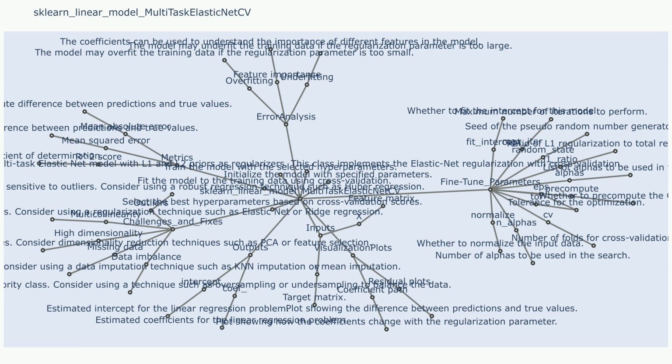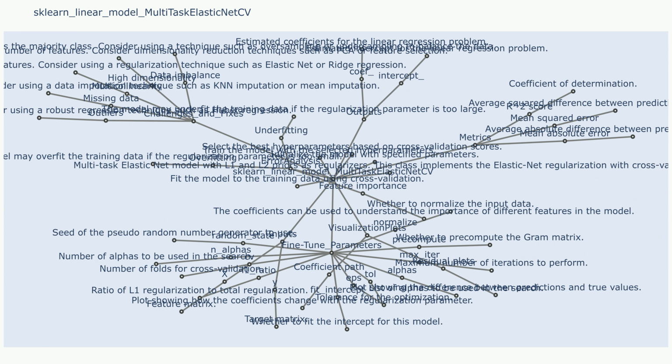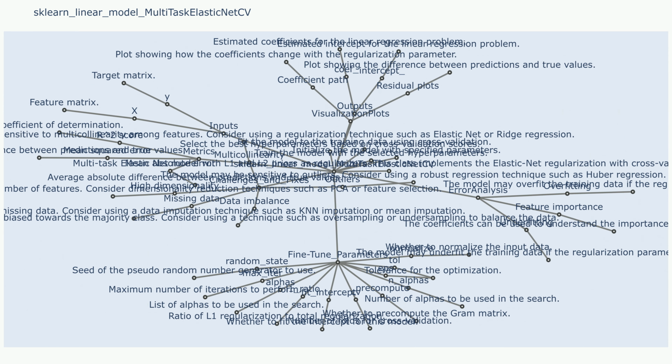Challenge 2: overfitting. Sample use case that resulted in Challenge 2: when the model is too complex, it may overfit the training data and perform poorly on unseen data. Fixes to Challenge 2: use cross-validation to select the optimal model complexity. Use regularization methods, such as ridge regression or elastic net.